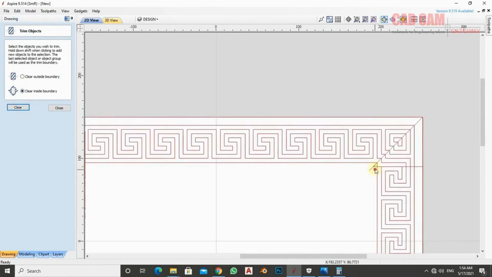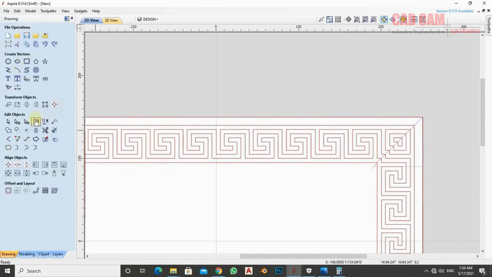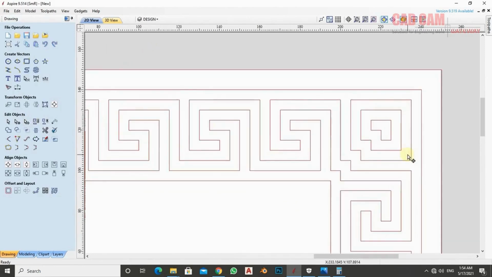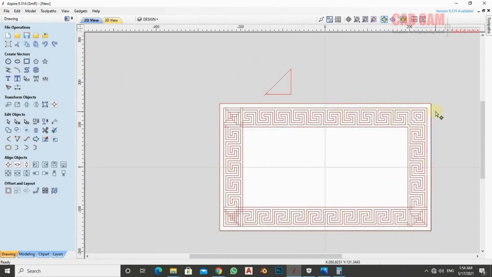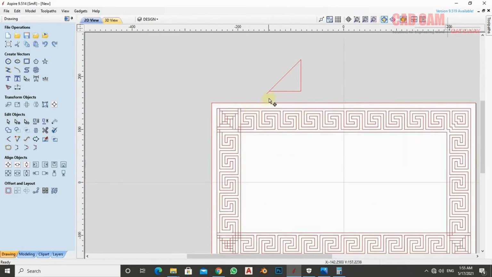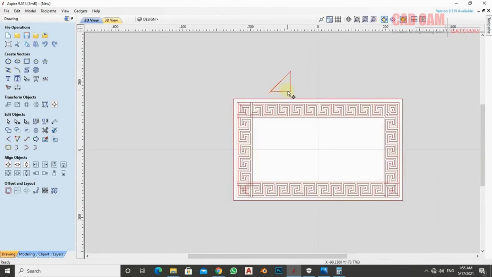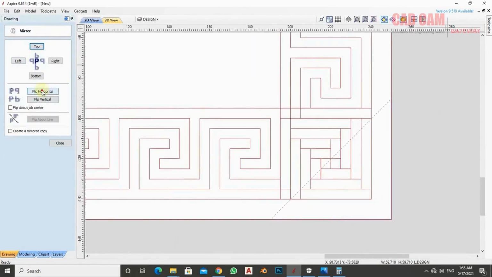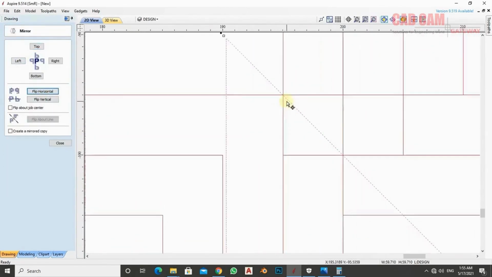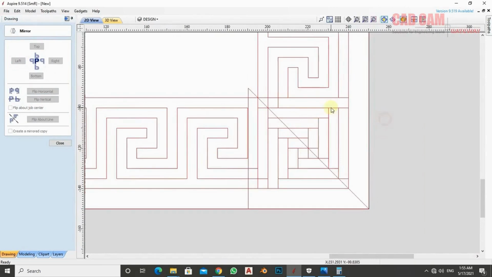When I placed it outside, see, it automatically created a design. Here I have demonstrated trimming in front of you, and the design was created automatically. In the same way, you have to do this work here as well. You will get a similar design here too. Now see, I pick this up and place it at this corner. See, when I mirrored it, it automatically came to this position.